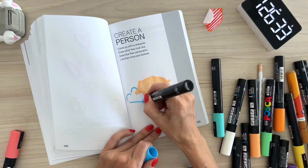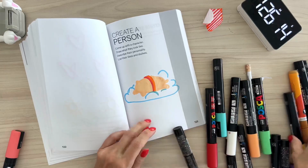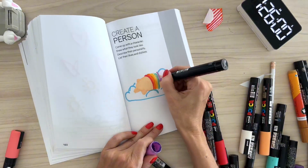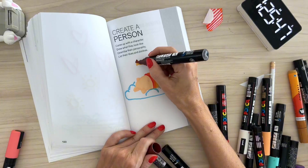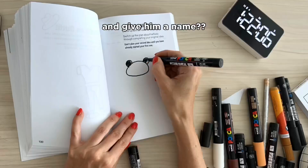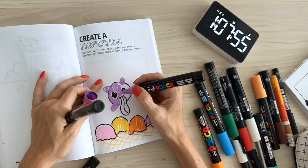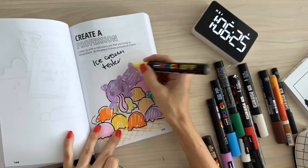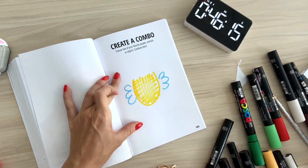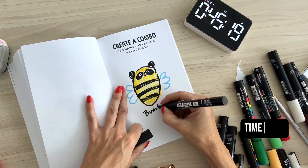This was another prompt I loved — create a person. I decided to create a character: draw what they look like, describe their personality. So this is a little lazy guy who likes to lounge around on clouds because they're so soft, and he has a rainbow for a blanket and he loves to eat donuts. I think he's incredibly cute. Create a profession: ice cream tester — so it's one of the blobs on top of tons of ice creams and he has sprinkles on him. This is another one I love — I came up with a combo between two animals I love, bees and pandas. So I call this little guy a bumble panda.